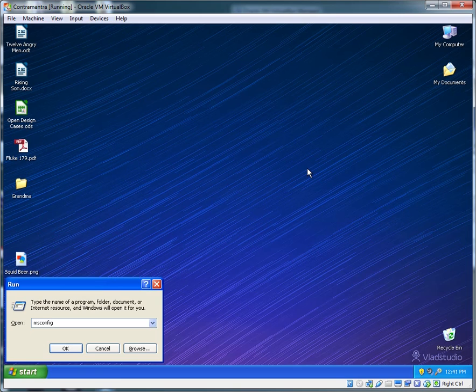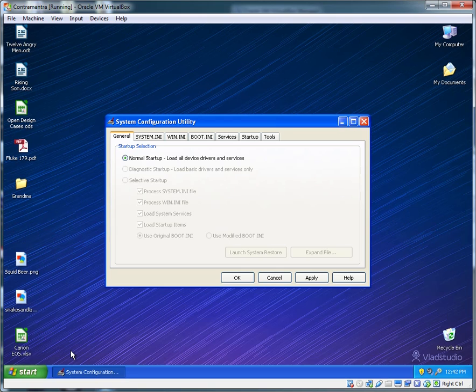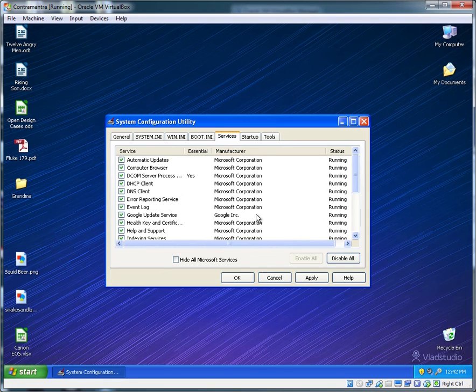Sir, that's the short form of Microsoft configuration. And if you are done, then you can click on OK now. All right, it opened the system configuration utility, and it's got some tabs. On the tabs line, sir, can you see general, boot, services? I see general, and there's a boot INI, and then there's services. Yes, you need to click on services, sir. Okay, all right, so it's got a list of stuff.